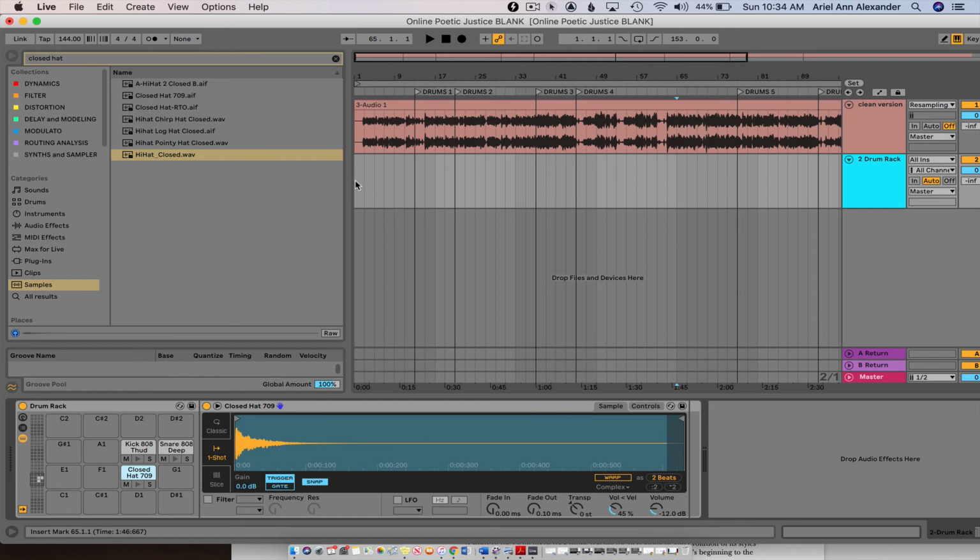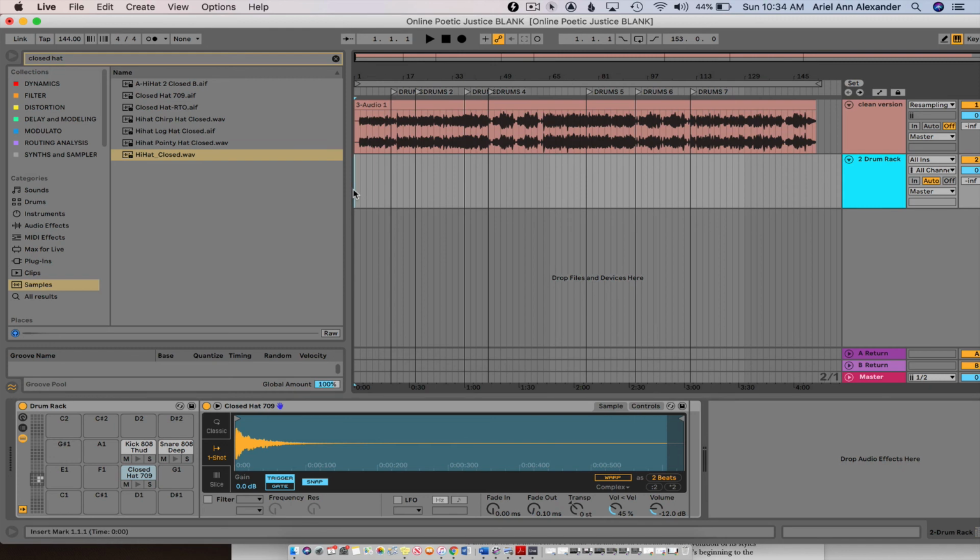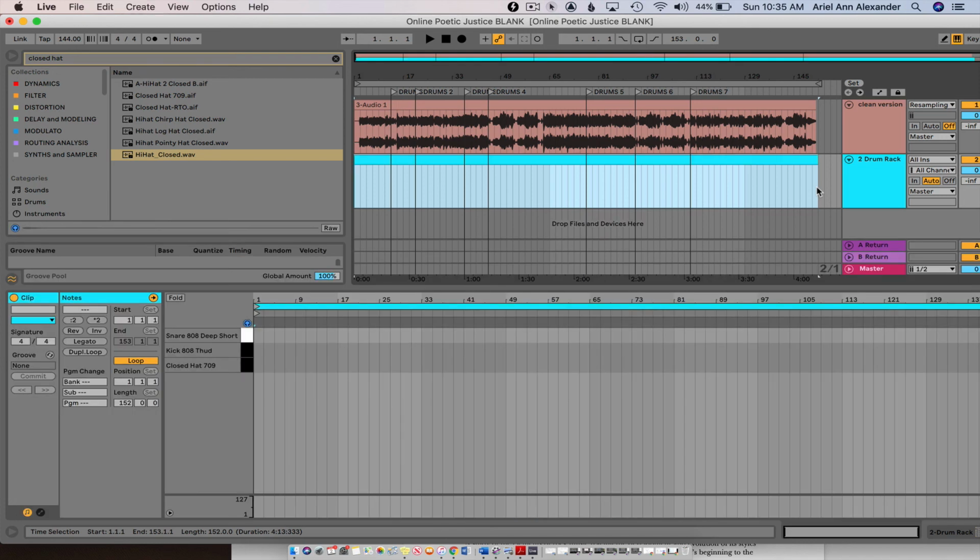In order to do that, I need to create what's called a MIDI clip, okay? I'm going to zoom out. I'm going to select all the way from the beginning until the entire end, and on a Mac, I'm going to do Command Shift M for MIDI, and on a PC, I'm going to do Control Shift M. And what you guys will notice is it makes a MIDI clip, and now we can program our drums.